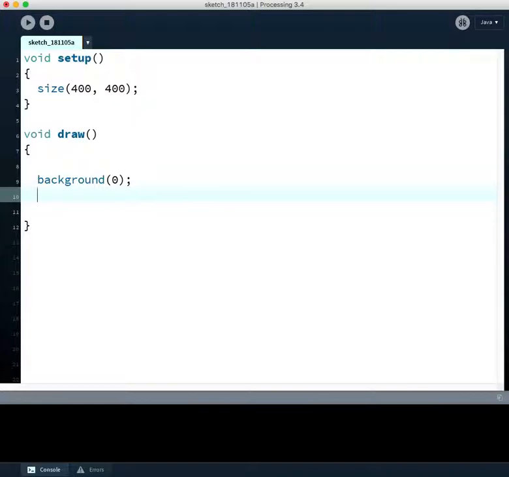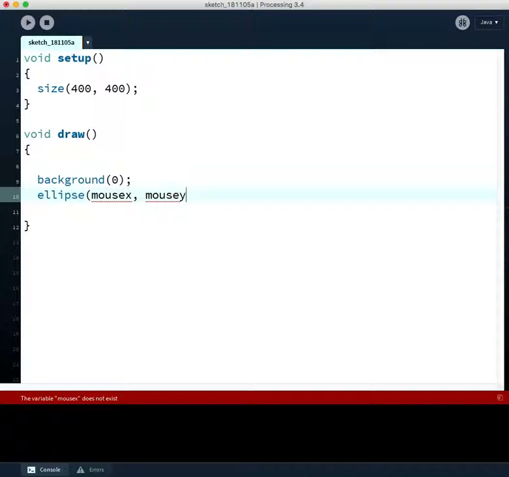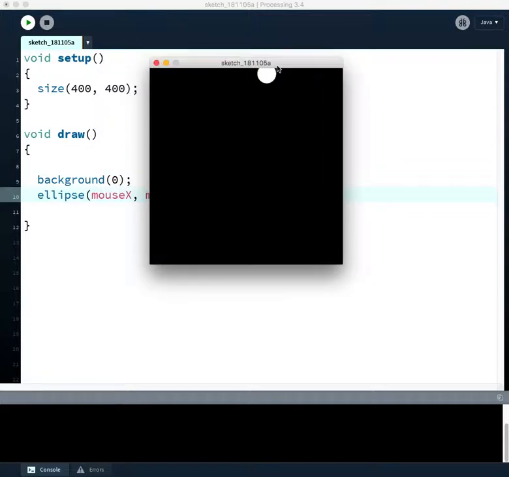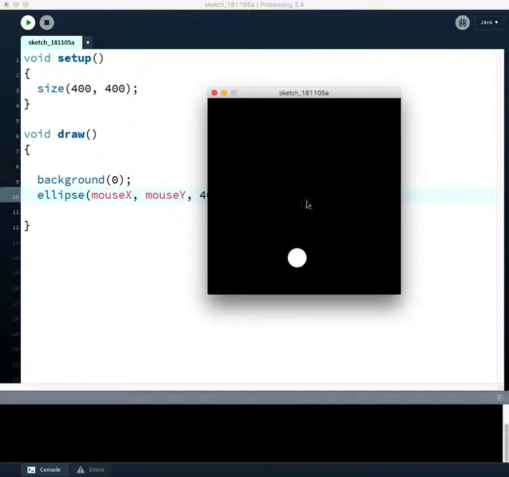And then because the draw function is called 60 times a second, if we just draw an ellipse at mouseX and mouseY, and let's say 40 by 40, this will draw... I'm sorry, they're capital X and capital Y. This will create a very basic, well, not drawing program because we're overwriting the background, but the ellipse will follow the mouse at this point, which is cool.